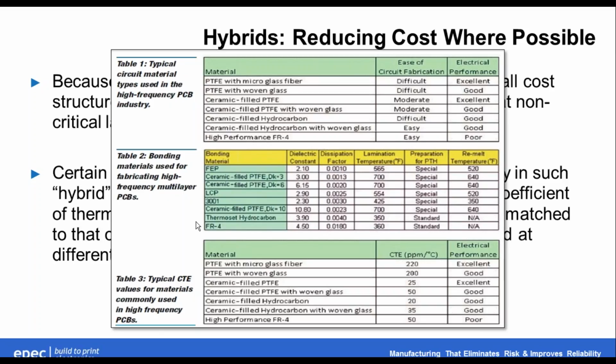Here is another one of those sets of tables. Down at the bottom is the thing I really wanted to illustrate. The typical coefficient of thermal expansion is given here, and it's in this column. You can see they range very widely depending on which material you select. The CTE can be very different. So you want to just keep an eye on that. You want to use materials that have a similar CTE to FR4. And again, the data sheets will point that out to you, whether a material is suitable for a hybrid construction or not.